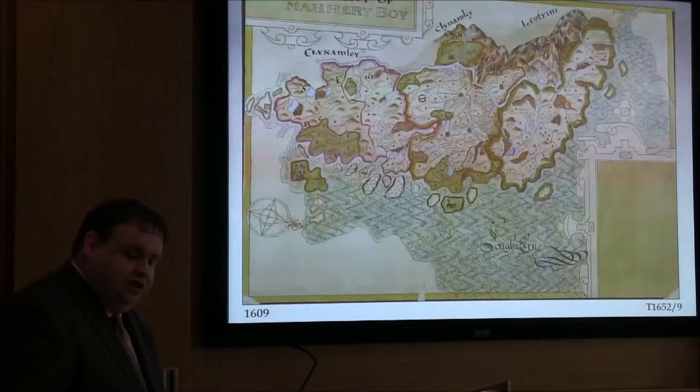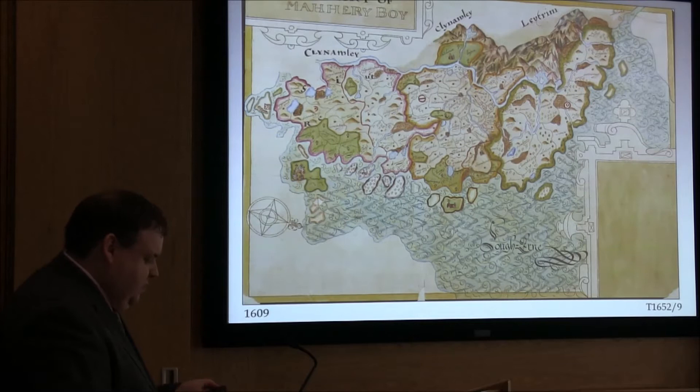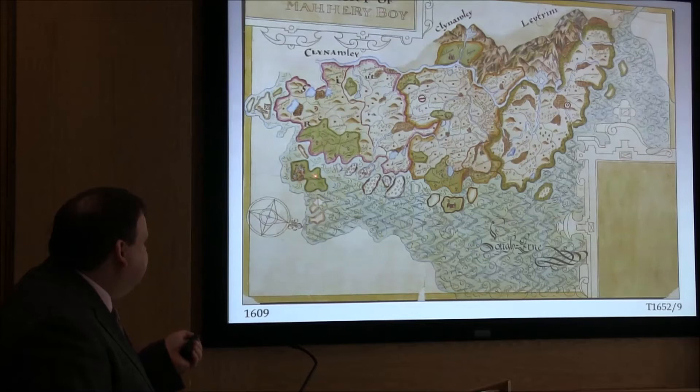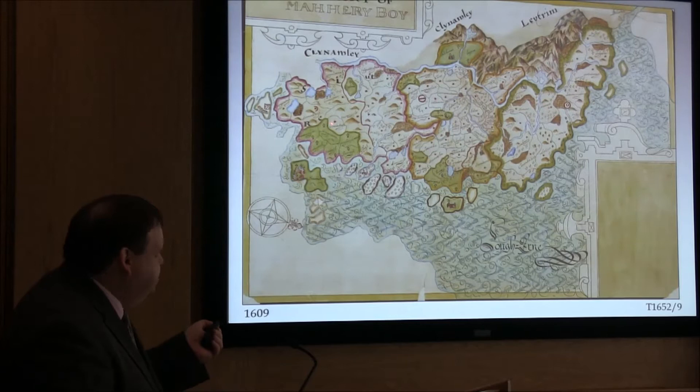Another nice example from the same collection is relating to the estate of counties — County Fermanagh. It's a lovely depiction of the early church in Ireland, on the islands — White Island and Devenish — that we're all familiar with. See how artistic the depiction of the sea or Lough Erne is in this area, with the earlier sites, the raths, the bulk land, all mapped out. It's very much about navigation and the allocation of land at that time.